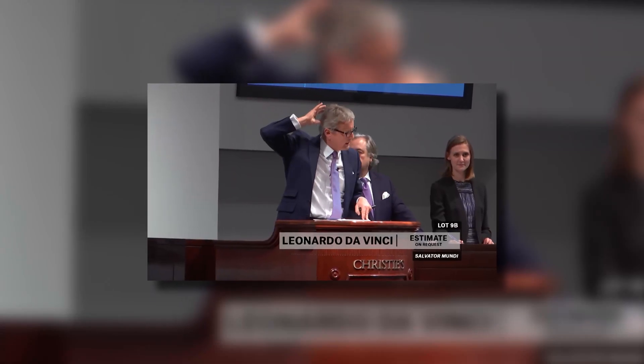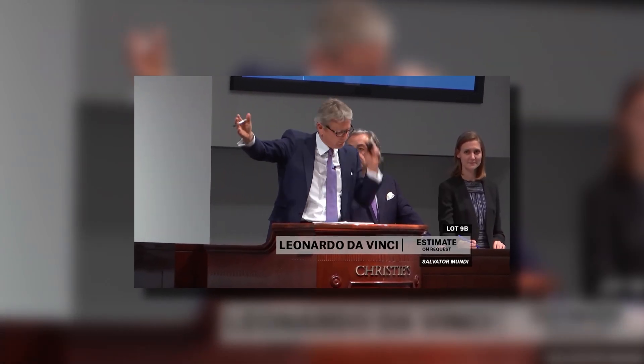Right on the edge of UNC's campus is the Ackland Art Museum. With the Ackland being home to around 19,000 pieces of art, this may be the image you conjure up when you think of selling high art — rooms filled to the brim with art specialists, financial advisors, and millionaires all vying for the chance to own incredible pieces of art at a pretty decent price. $400 million is the bid, and the piece is sold.